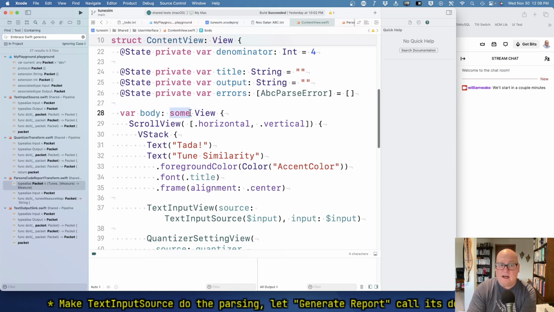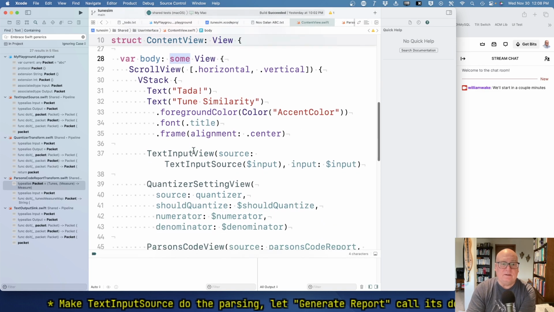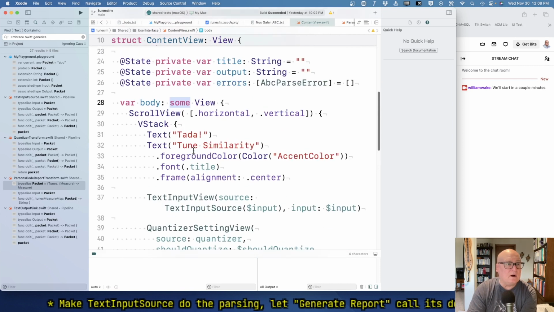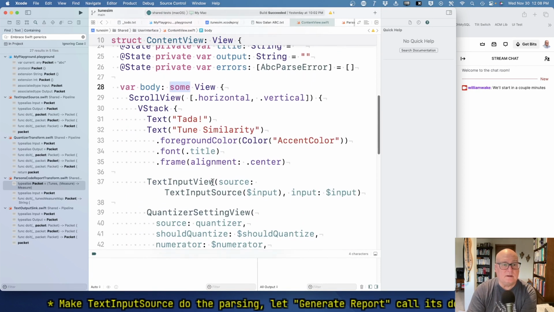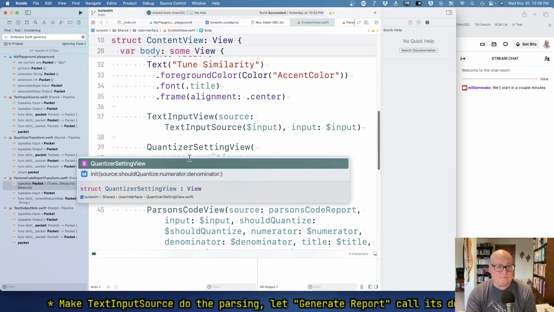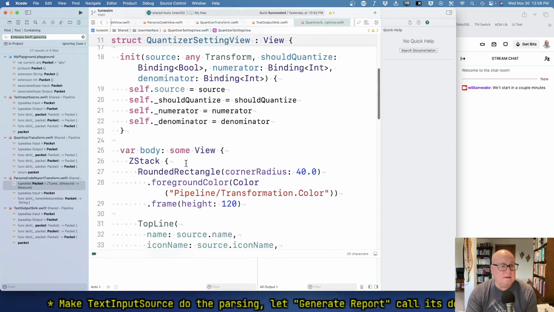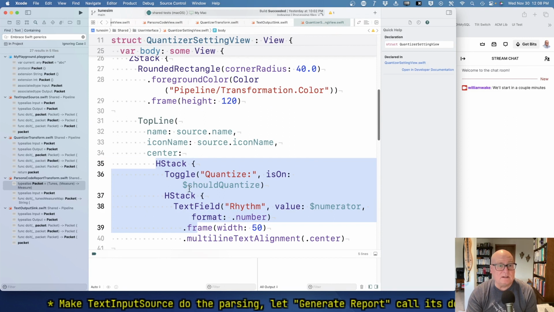Now there's a difference between what you produce and what you receive. If you're receiving it as a parameter, which we are in one place, let's see, I guess if we go to quantizer setting view, okay, we passed one of these in as an argument to top line. All right. So here's this horrible type, HStack of toggle of HStack of this, that, and the other.